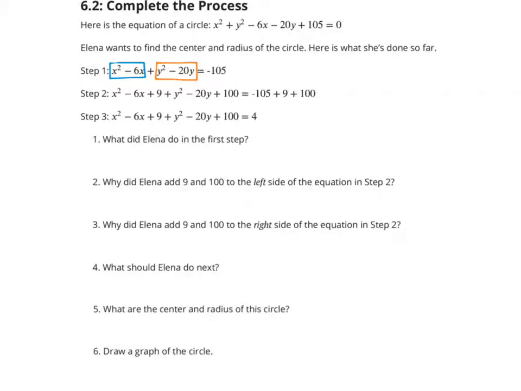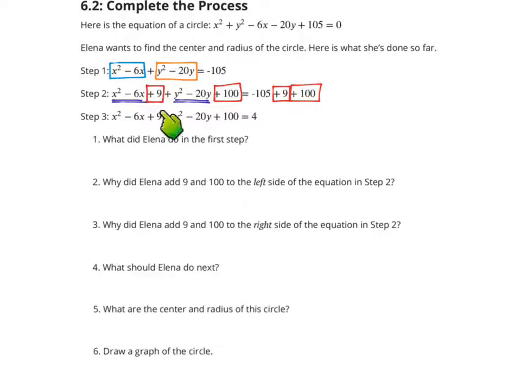And then what happened in the next step? So step 2. Well, what's different in this blue box than you have here? Well, we can see that, oh, she's added 9. That wasn't there before. It just said x squared minus 6x. Now it says plus 9. But you can't just go around putting a plus 9 on the left-hand side. If you're going to do that, you have to put it also on the right-hand side, which is what she did. And then also with the y's, she added 100. She completed the square. She was looking at these and saying, oh, I'm going to complete these squares. So she added 100 on the left-hand side, so she had to add 100 on the right-hand side.